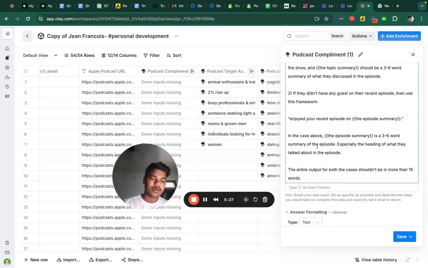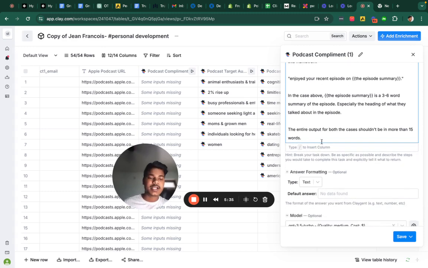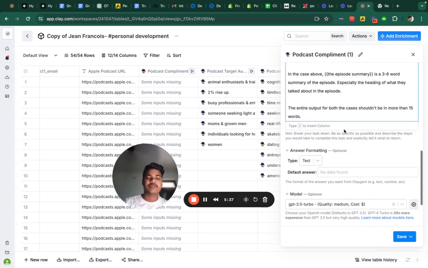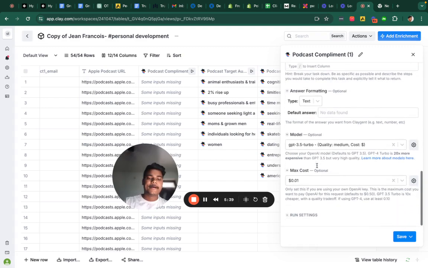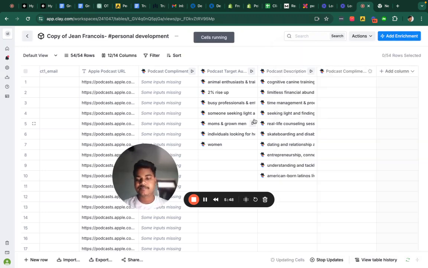In the case above, the episode summary is a 3 to 6 word summary of the episode, especially the heading of what they talked about in the episode. The entire output for both the cases shouldn't be more than 15 words. GPT 3.5 Turbo, maximum cost this. I'm going to hit save and do this.